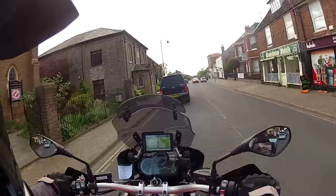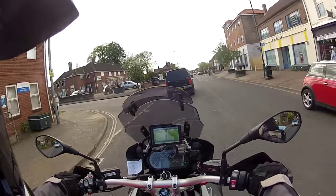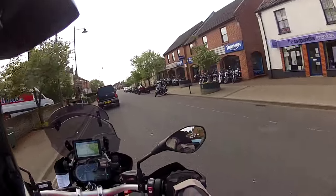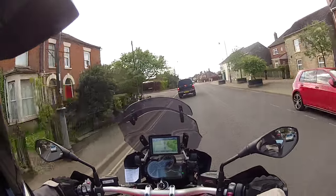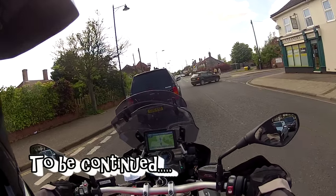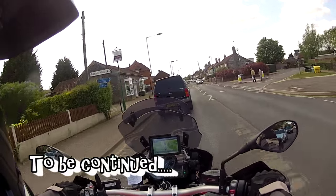Once I'm through Watton I pick up some more quite twisty roads before joining a major road — the A1065 I think — heading south back into an area called Thetford, and Thetford Forest in particular. That's the highlight for me. Oh, there's a bike shop here — Triumph Norfolk. Excellent. So we pick up the road into Thetford Forest, which really is, I think, the highlight of this particular trip, because as the name implies it goes through a forested area. That should be quite interesting — that's the next good bit I'm looking forward to.